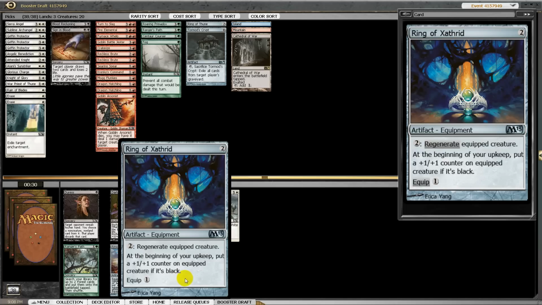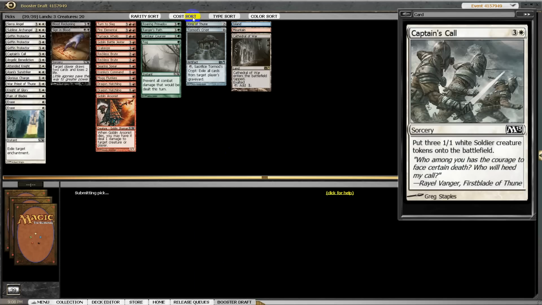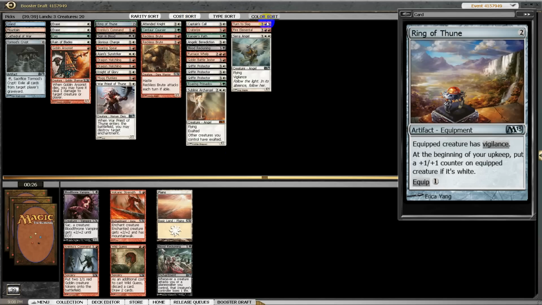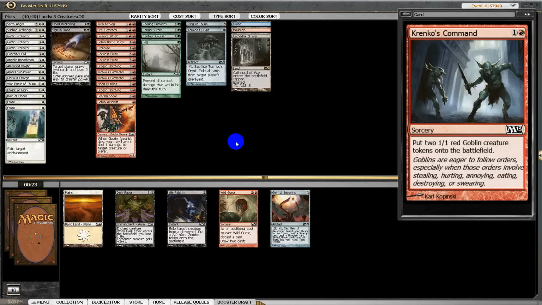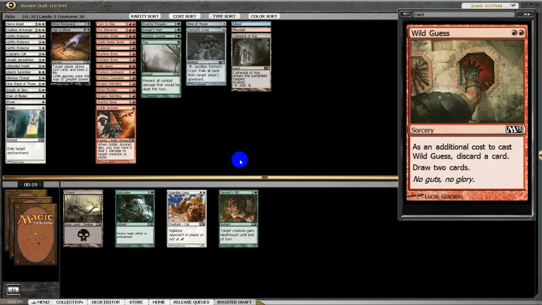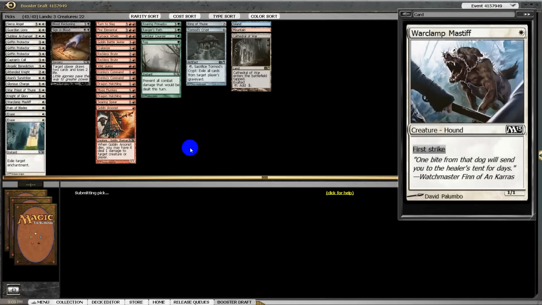Aha, yet another. More rings. This is playable. Once again, my 4-drops are really heavy, extremely heavy, but it's fine. I've been passing a lot of good black, but that's how it is. Gotta pass good cards sometimes. I don't like the Lions, but I don't have to play them. It's the kind of card I might side in against. It's a very specific deck. Tundra Wolves.